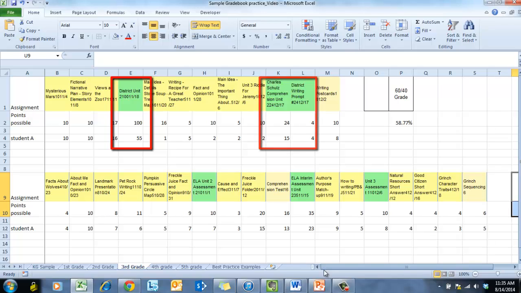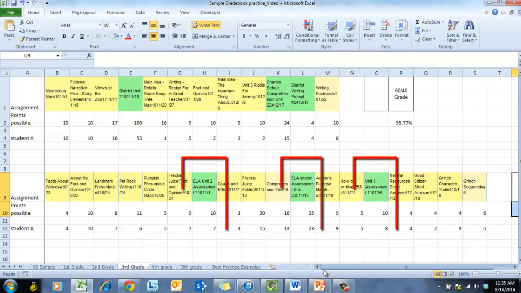However, this student earned an F in this class largely due to the district assessment, which carries so much weight because it's worth 100 points. The second example shows a more balanced approach to the 3 summatives. The denominators are not equal, but the district assessment is out of 35 compared to the other 2 assessments that are worth 10. So for this example, the district assessment has 3 times the impact as the 2 unit assessments, but it is not as drastic as comparing a 100-point assignment to a 4-point assignment.